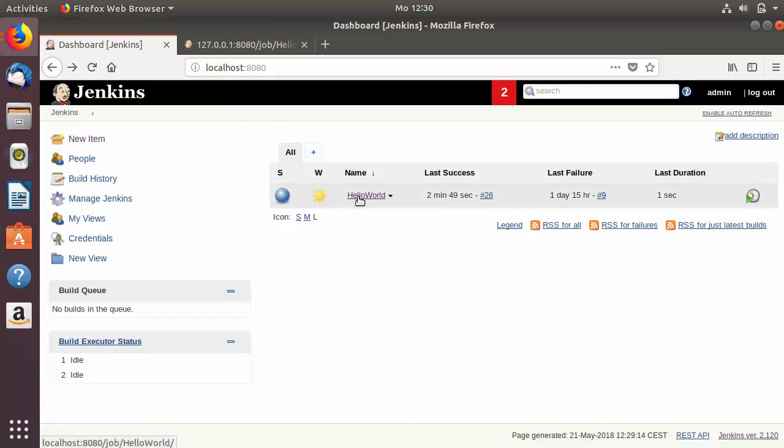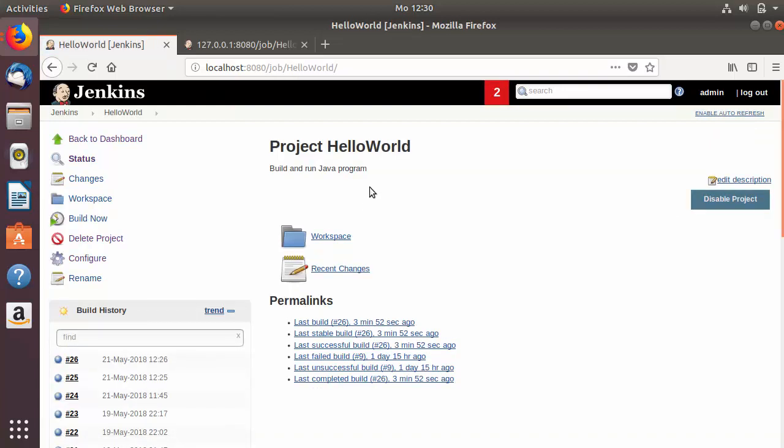And first of all, we need to change the name of this Jenkins job, which is Hello World. So we will just rename it to Hello World Build first of all, and then we will create the Hello World Run Jenkins job and the Hello World Success Message Jenkins job, or Hello World Message job. So let me show you how you can rename your Jenkins job.